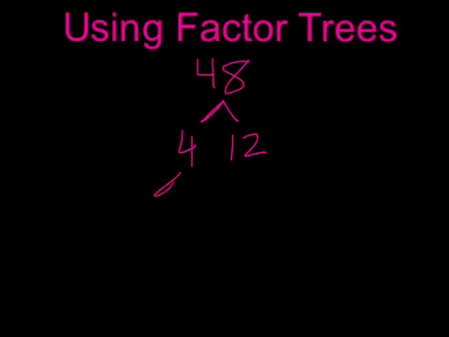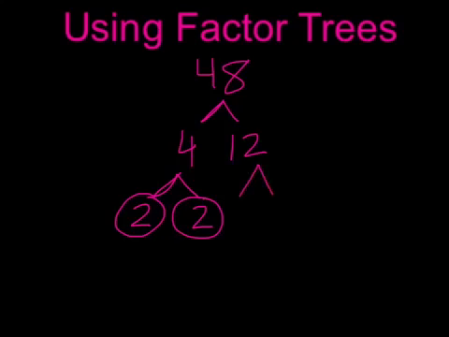I'm going to now think about two numbers that multiply together to make 4. Pretty easy. 2 times 2. And I know from past experience working with prime numbers in this unit that 2 is a prime number. So I'm going to go ahead and circle my fruit. Now I can't have any more branches growing out of that one, so I'm totally done with those numbers. Next, I'm going to continue factoring the number 12 because 12 is not a prime number. It has way more factors than just 2.